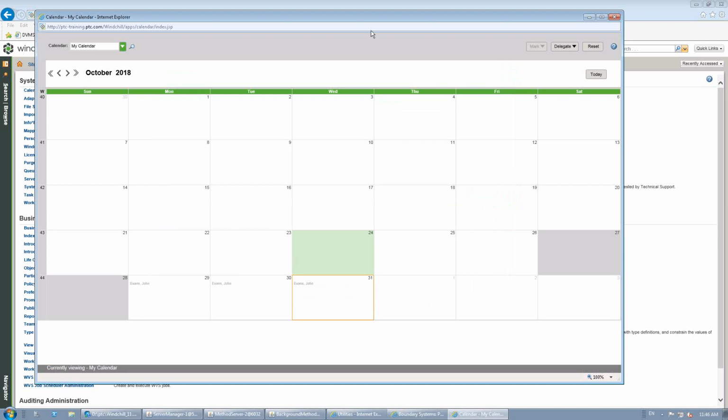I can manipulate my calendar specifically. As an administrator, I can also set up a system calendar with events. A lot of companies have shutdown time. When we're setting up our tasks, maybe doing project work and creating a project plan, in the calendar we set up when holidays are.